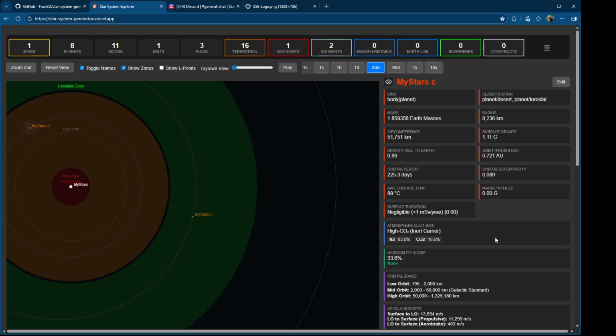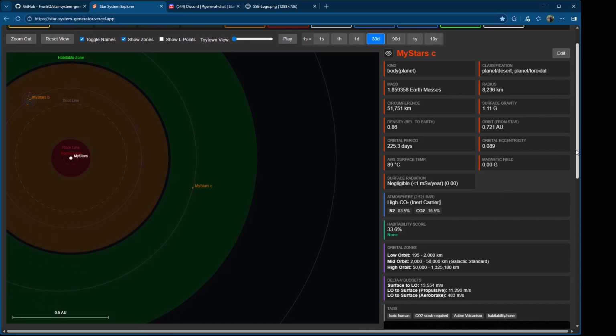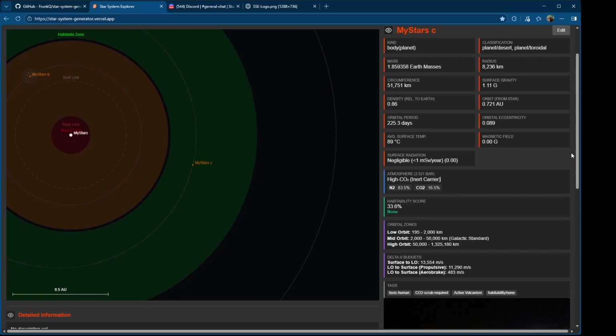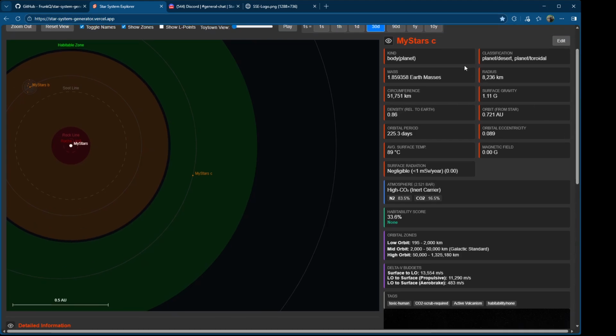So let's just go down the typical stats you'll get for every single body that's created. When you randomly create a system in here, it calculates all this information. There's some physical parameters, as I say, how big it is. It's got a surface gravity. This is a good kind of Earth candidate. It's just a bit hot because it's got a horrible atmosphere, which is too dense. It's still got a habitability score of 33.6. I'll show you how all that works.